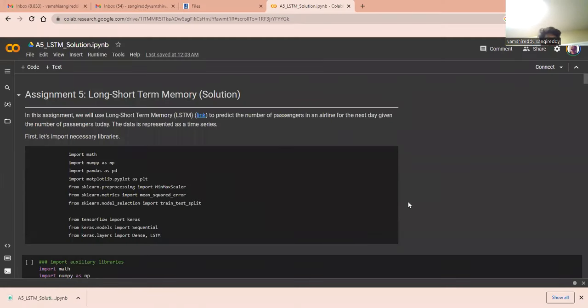Good evening. Today we are going to discuss Assignment 5, the long short-term memory model. An LSTM is an RNN-based machine learning model that has been used in many of the predictions in modern-day machine learning and artificial intelligence.